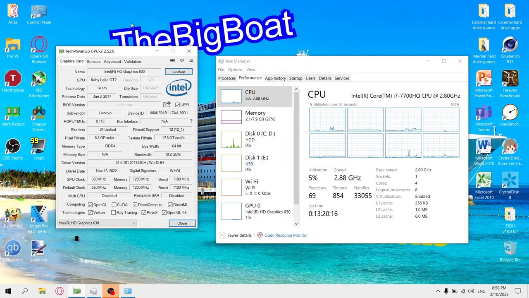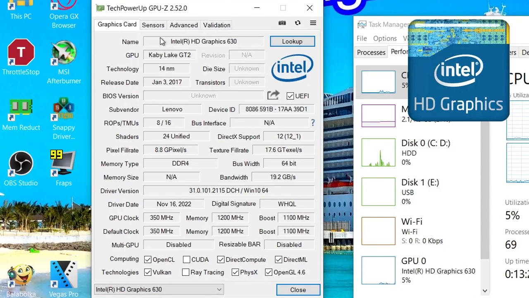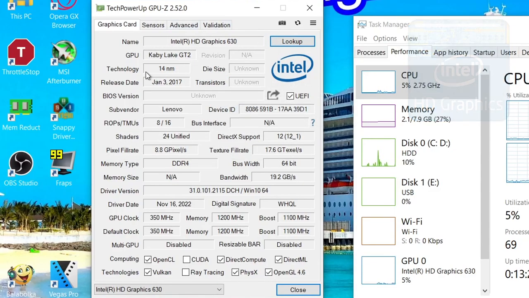In this video we'll be testing the Intel HD Graphics 630, which is of course an integrated GPU by Intel. It has 24 unified shaders, it uses system RAM as VRAM obviously, and it has a burst frequency of 1100 MHz in my case. I'm also using the latest drivers for it as of the making of the video.